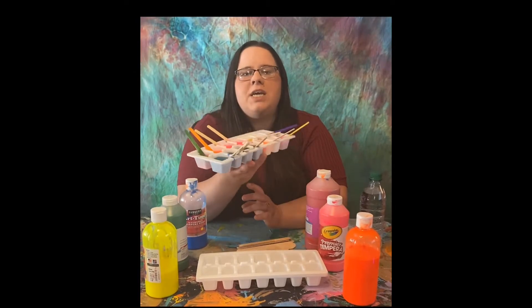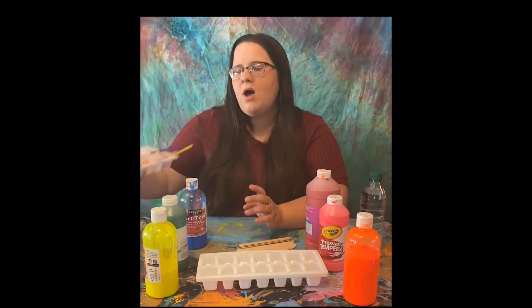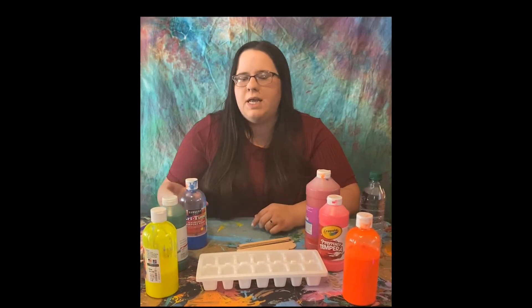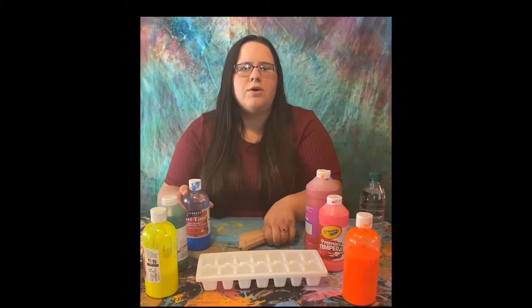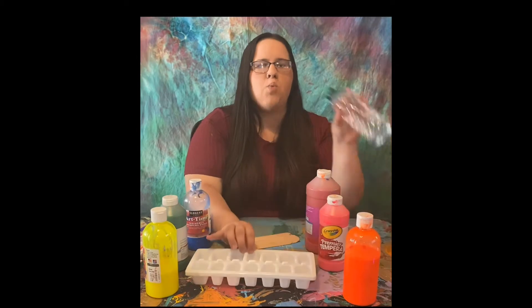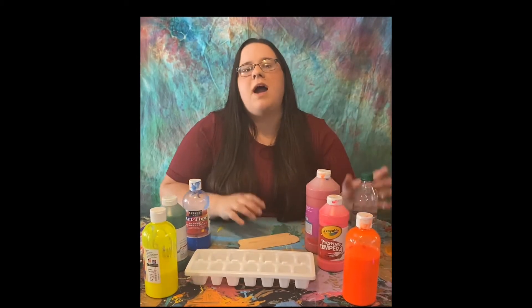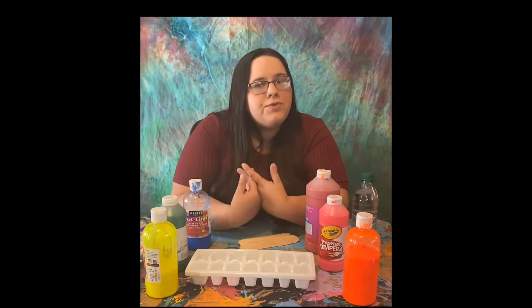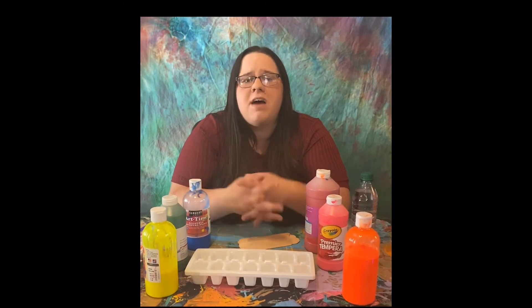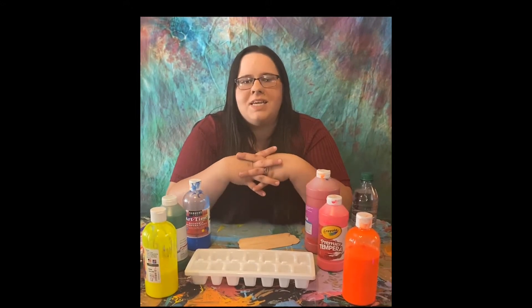It's refreshing and fun on a hot day. For this activity you're gonna need paint, craft sticks, an ice cube tray, and water. This craft may result in some beautiful refrigerator art or may result in amazing photos of your little one all messy, but either way it's gonna be a great craft and so much fun for them. Let's get to it.